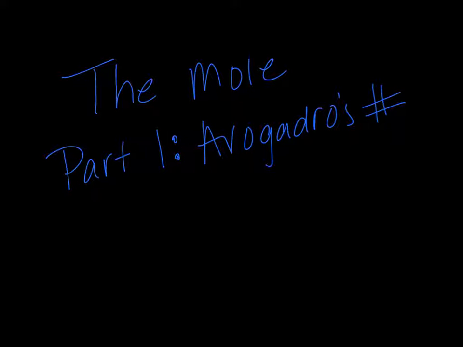Alright, this video is going to be over the mole, and it's going to be over the use of Avogadro's number, so doing mole conversions between moles, molecules, and number of atoms. Alright, so the mole, if we have 1 mole of anything, so stars, that means we have 6.02 times 10 to the 23rd stars.